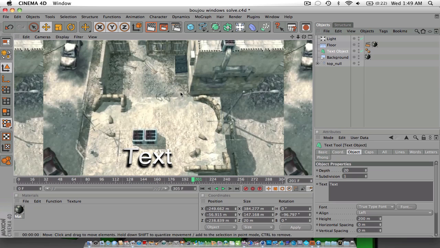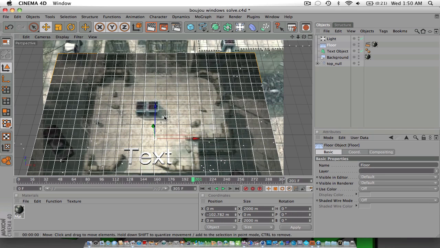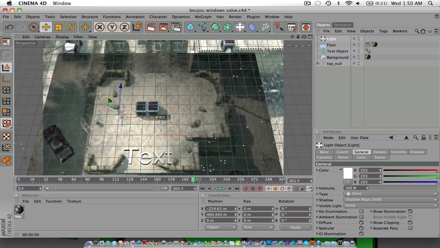I didn't really want to go too much into following where the light is in the scene. It's not very easy to find, but the way you can do it is by looking at the shadows on these buildings, how they're facing the direction like this. So you can just take the light and move it sort of over here.